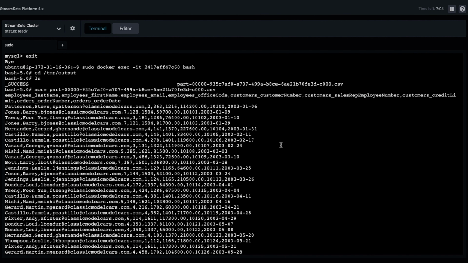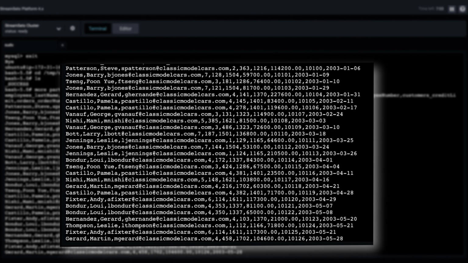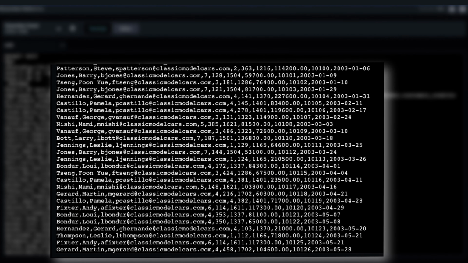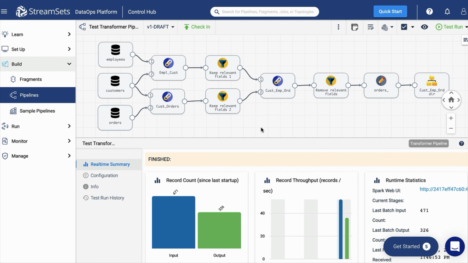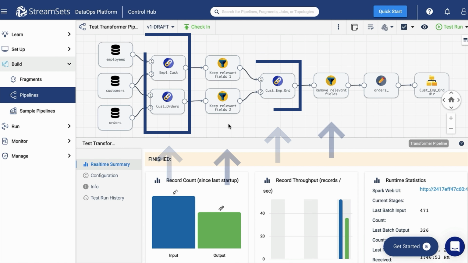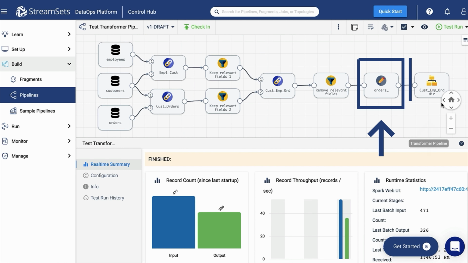And there you have it, all the necessary data collected in one place. Be sure to check the lab instructions if you want to learn the commands used in this video. These are the field names, and this is the data we have gathered and put into one table. Here is the final pipeline that uses multiple origins, joins, removes, and renames the data fields, creating a flat table as an output.